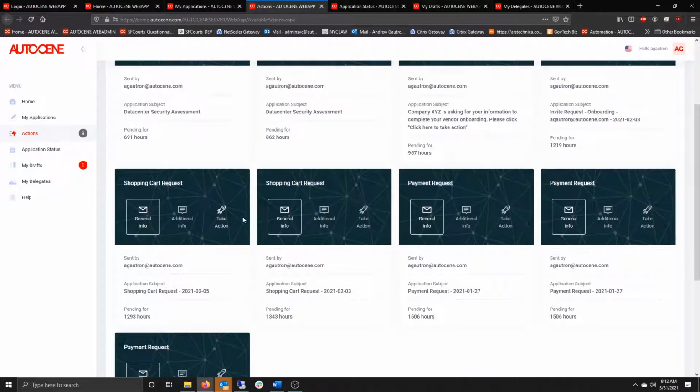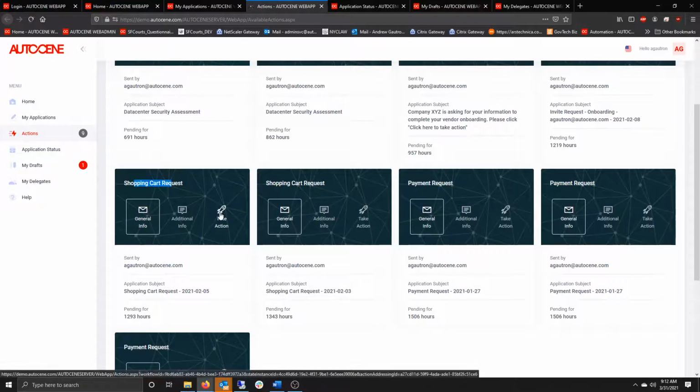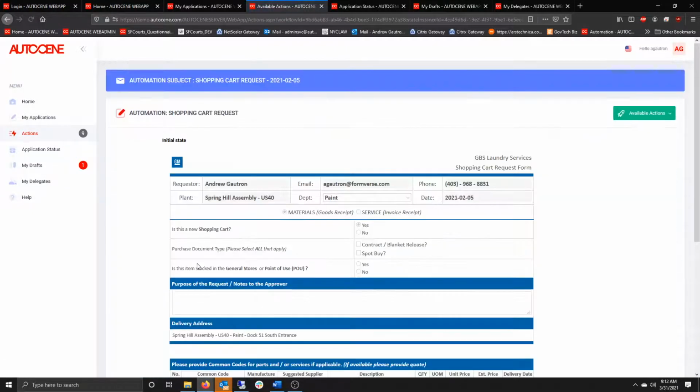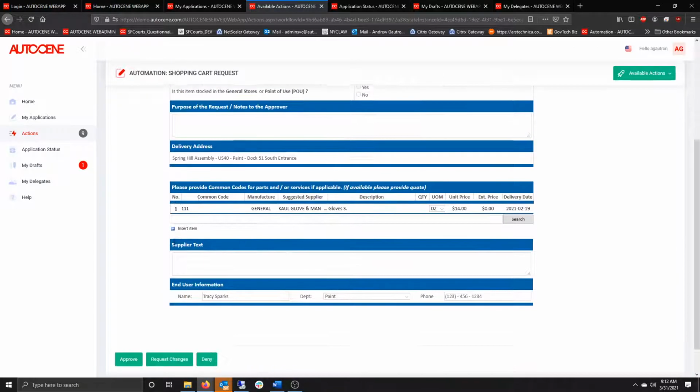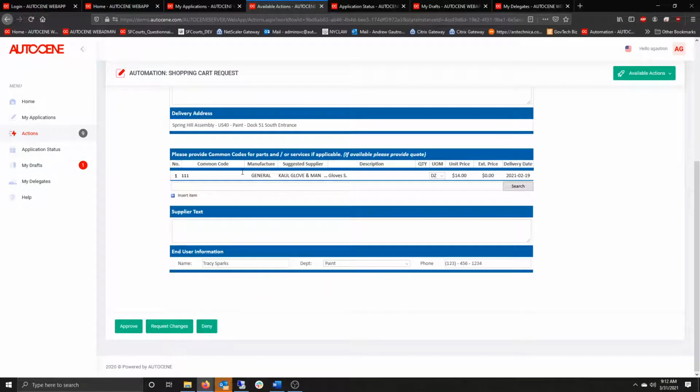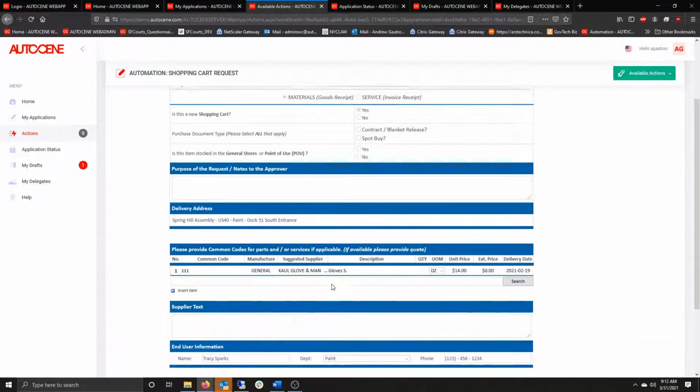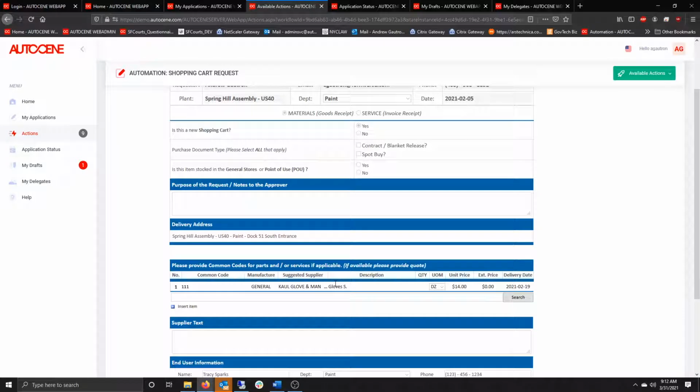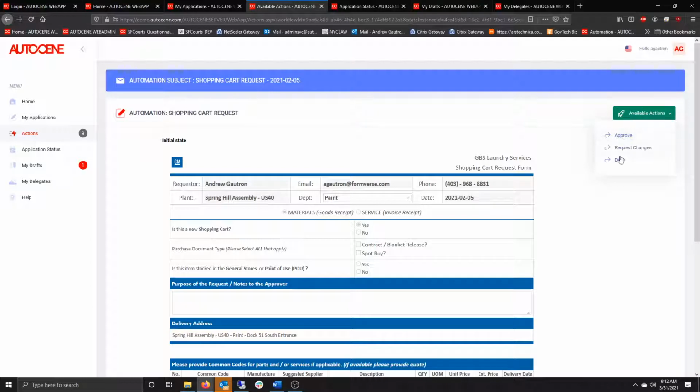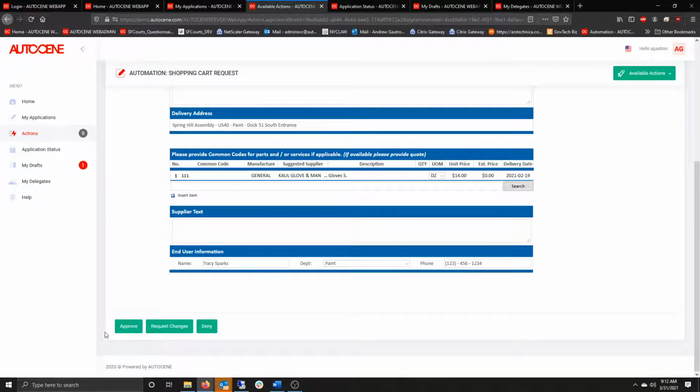So if it's a part of a procurement process, maybe there's a shopping cart request, I can go in, I can take action. It's going to display all the relevant information of that application. I may have a single line item. I may have a very complex configuration for servers, or whatever you're looking to procure represented to me. I have the ability to then begin taking action. So most commonly, approve, request changes, deny. These types of actions, they're all configurable to what you're doing with your procurement process. So it could be add this component to the configuration, or it could be as simple as what we have here.